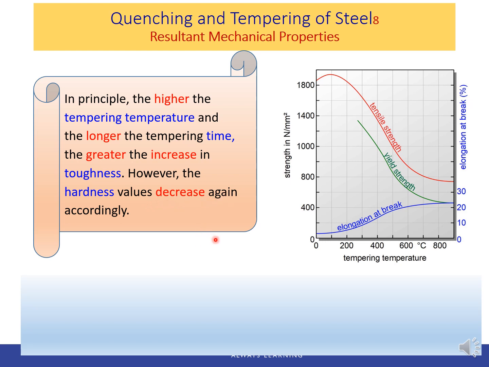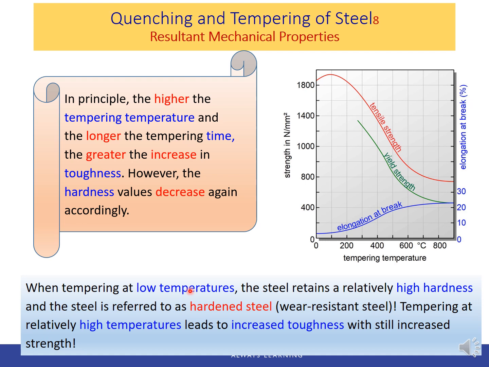So if the steel is to be very hard and wear resistant, a high degree of hardness is essential. Then the steel is tempered accordingly at relatively low temperature, and this process is referred to as hardening, and the steel is called hardened steel. And if, on the other hand, the focus is on achieving high strength with high toughness, the tempering temperatures are selected accordingly higher, and this process is then just called quenching and tempering, or strengthening.